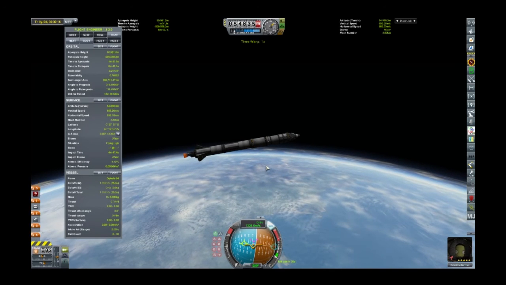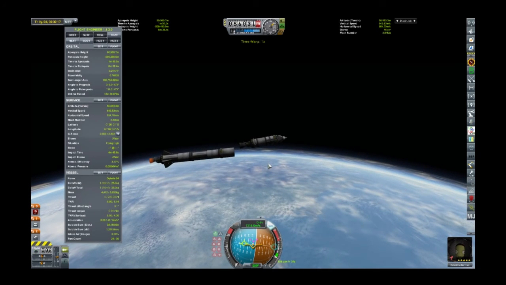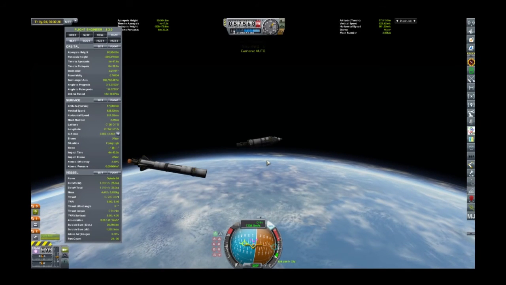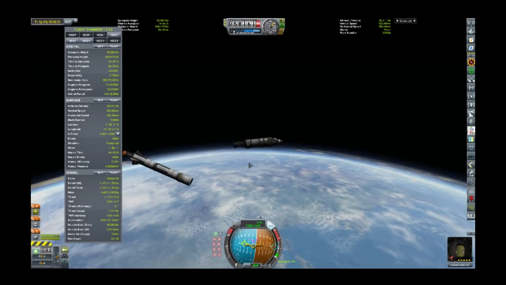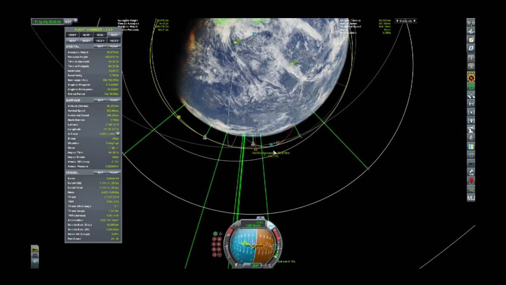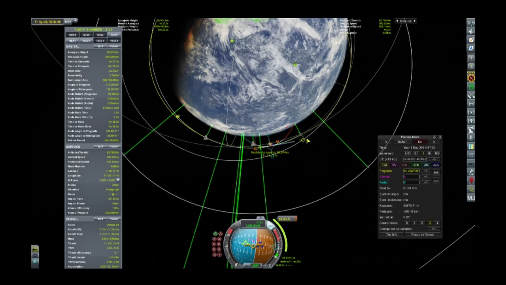Cut the engine, separate. Make sure the engine's turned off. Ignite the next stage, but let's not do anything. What happened there? Nothing? Sounded like something happened. Okay. So now, 1 minute and 40 seconds to plot this burn. And this is probably the most time critical part.